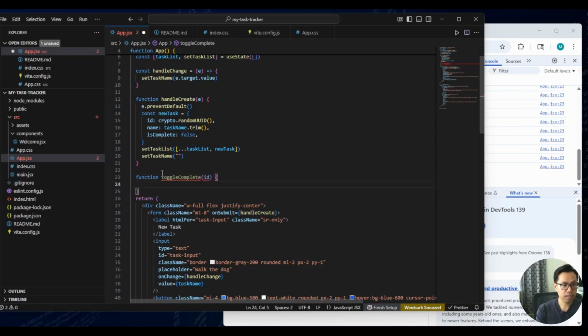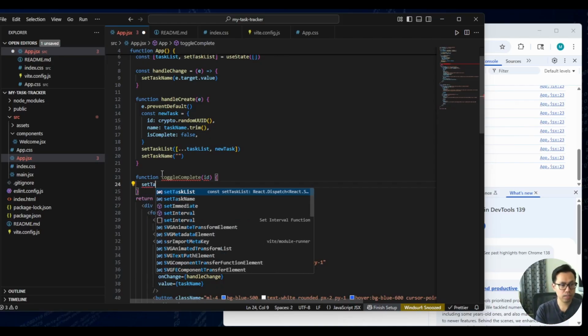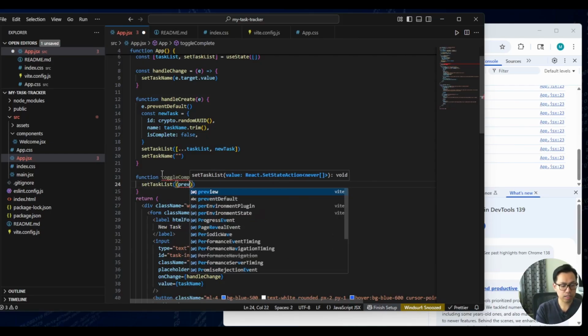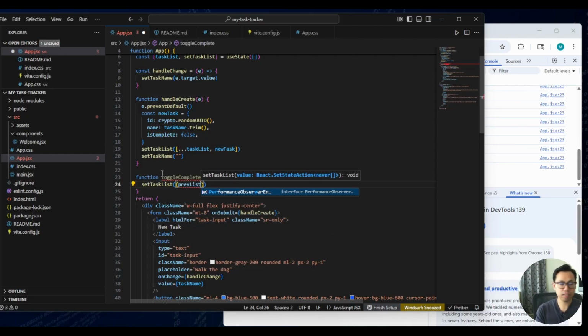And then inside of this toggle complete function, we want to basically update state and find the task item with this matching ID and change is complete to the opposite of whatever it is that is existing. So to do that, we'll need to set task list, and we'll take all of the previous items and we'll map over it actually.